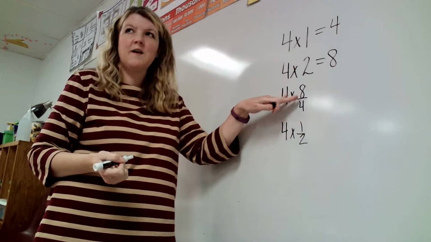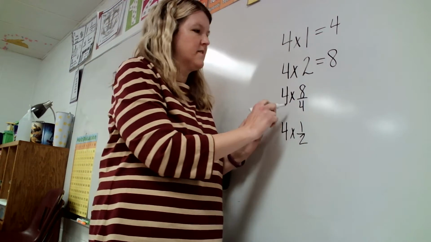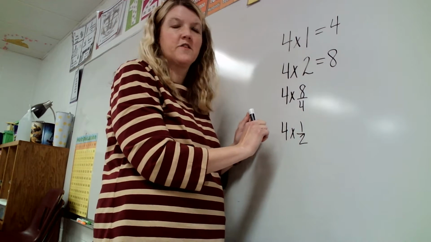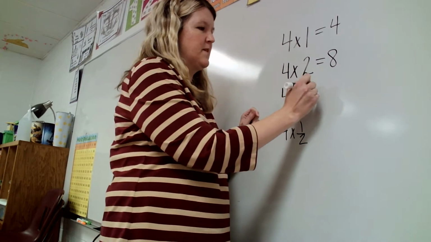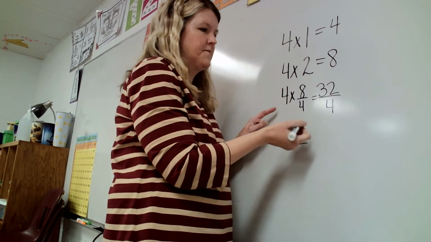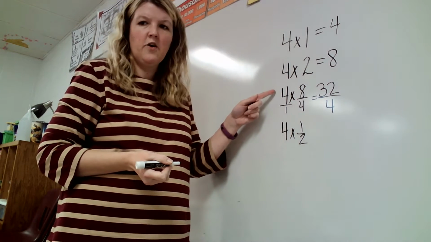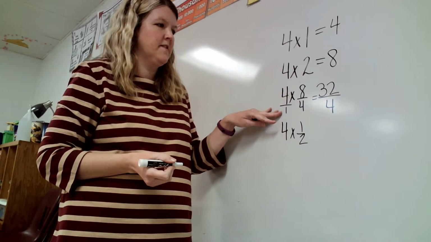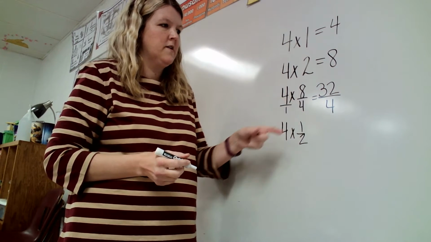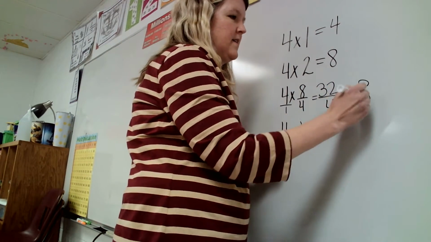And then 4 times 8/4, if you're not sure what this is, just by looking at it, we can use our strategy for multiplying a whole number by a fraction. So 4 times 8 gives me 32. So that would be 32/4. And remember, if it helps you to think about putting a 1 here, we can turn any whole number into a fraction by putting a 1 underneath it. So that would be 4 times 8 is 32, and then 1 times 4 is 4. And then 32 divided by 4 would give me 8.